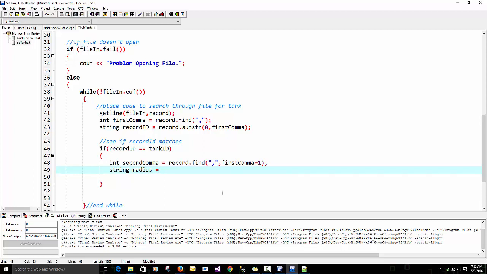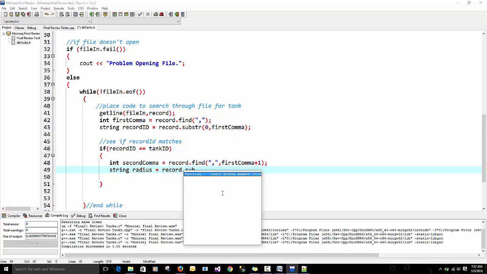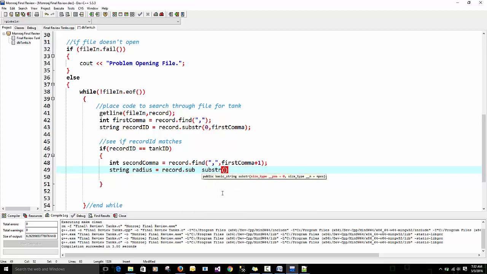String radius, and I'm going to set it equal to record.substring, since we're using the substring function here. Radius substring, and here I'm going to start at first comma plus 1, and then the length is going to be second comma minus first comma minus 1.